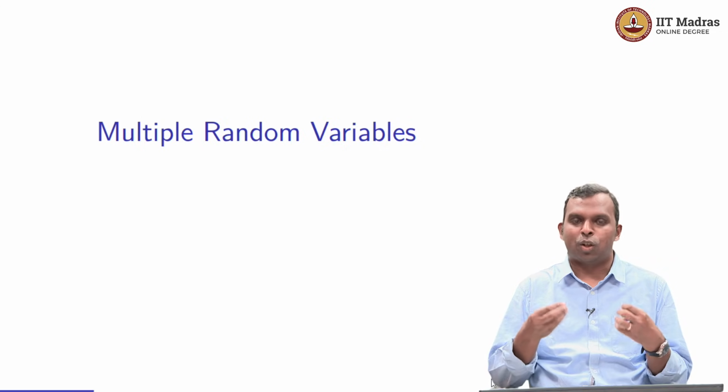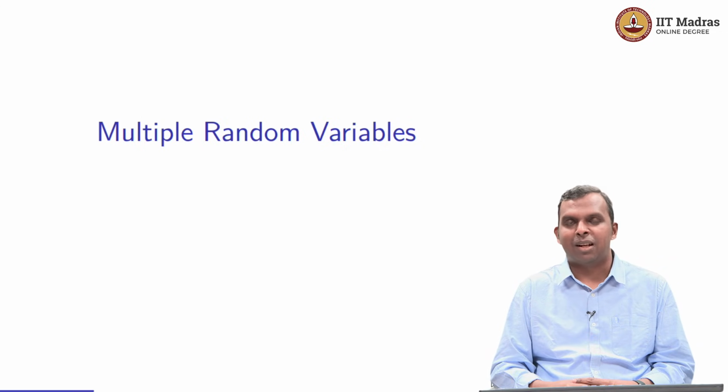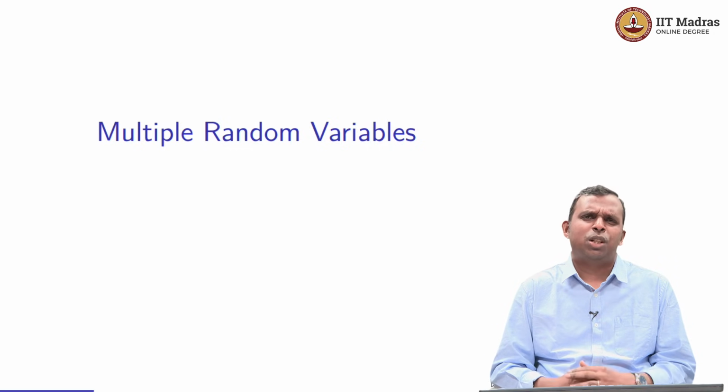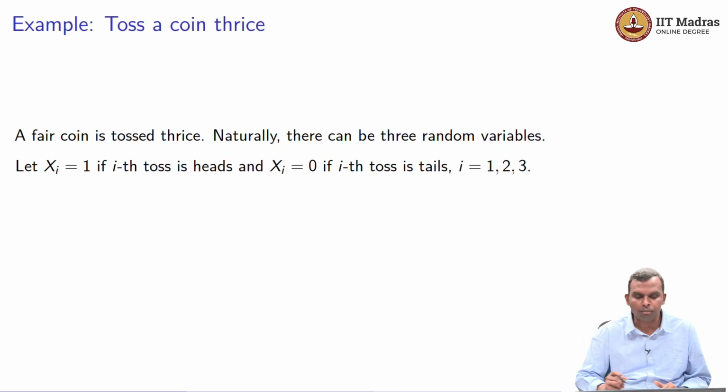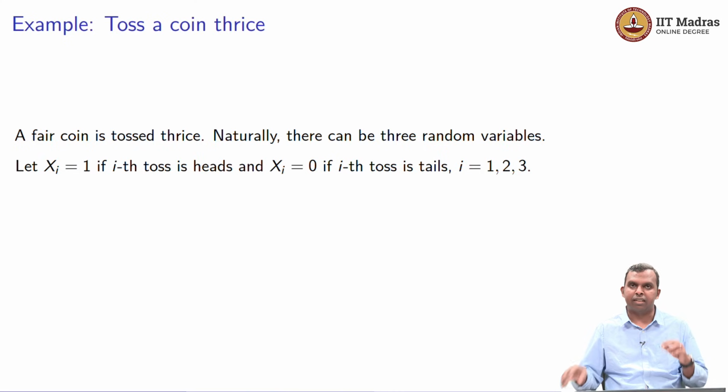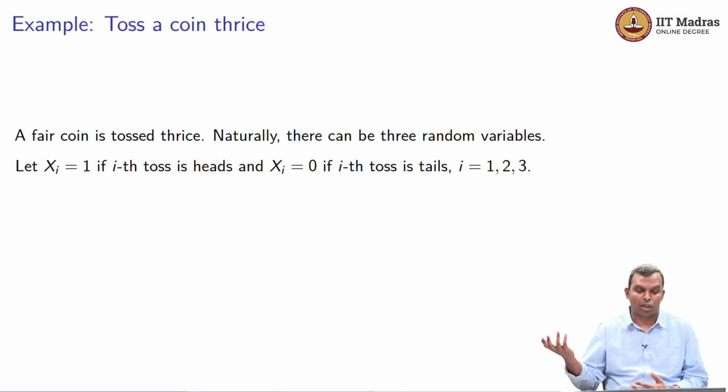Once again, we will see toy examples, we will see slightly more complicated examples, and maybe not too much Python coding this week also, but let us get started with how to deal with multiple random variables in a probability space. Okay, so let us begin with a very simple example. Let us say you have a fair coin, and then you toss it 3 times, right? You toss it, pick it up, toss it again, pick it up, toss it again. So you will have 3 different outcomes for this, and naturally you can define 3 random variables, right?